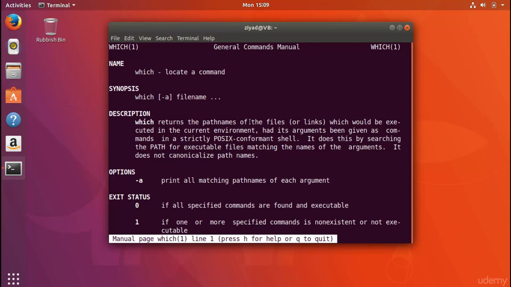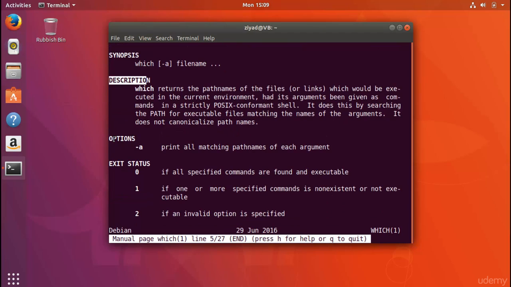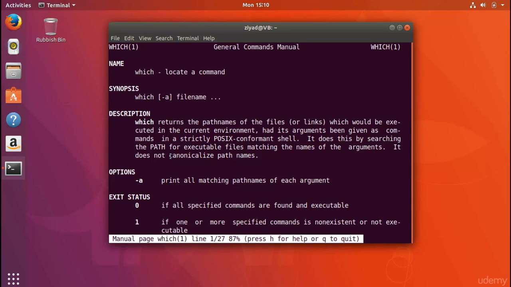Now we can see that this manual page is actually broken up into the following sections. At the top we've got name, then we've got synopsis, then we've got description, then we've got options, then we've got exit status. Okay, now other sections that a man page may include are examples, a see also section, an environment section, things about bugs, things about authors, things about reporting bugs, history of the command, copyright things, stuff like that. Okay, but this is what we get in this specific manual page. They're not always structured the same way, but they usually follow this kind of structure.